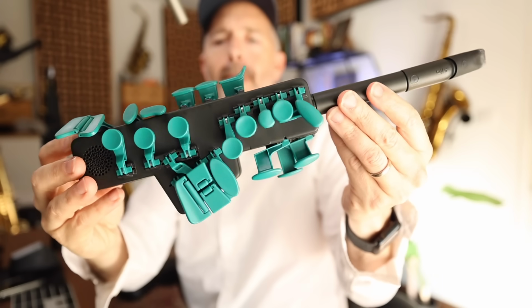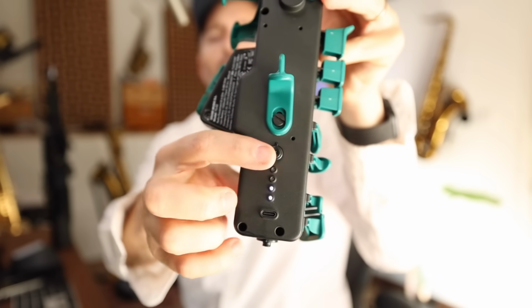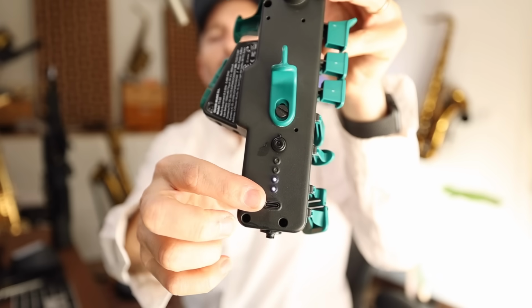The best part about the Treble Sachs 2 is the size. I am bringing this with me on every trip I take, so several times a year. It doesn't take up too much space in the suitcase, and I'm always glad that I have it when I'm on the road. I love the minimalist design. It just has a power button and a USB-C port. That simplicity makes it an even better practice tool, in my opinion. No distractions with sounds, effects, or gimmicks.